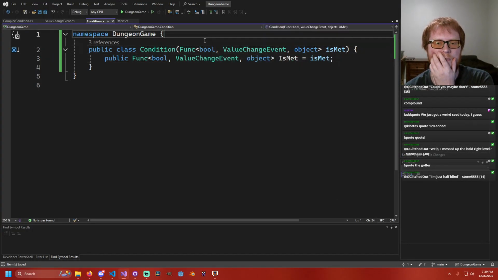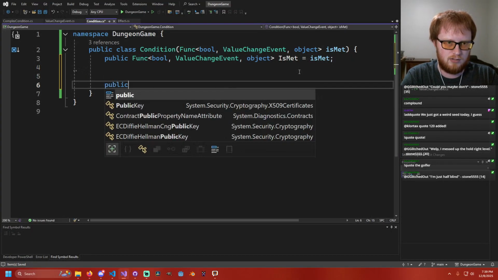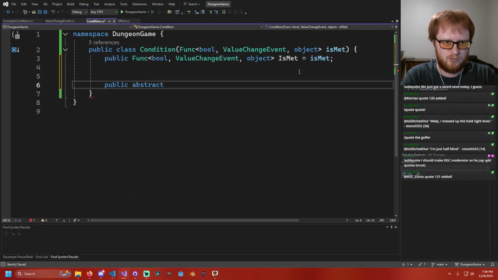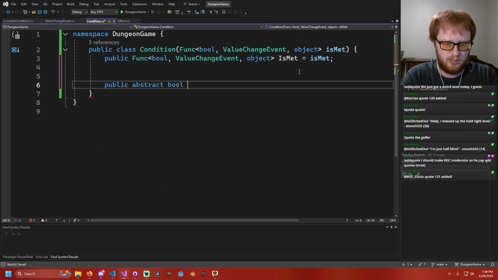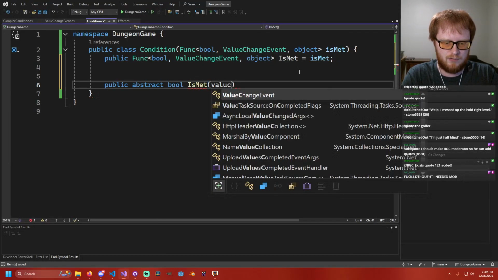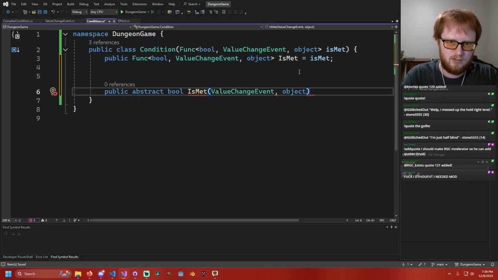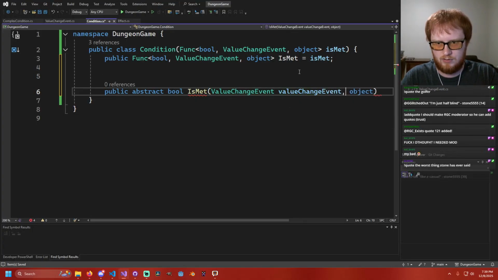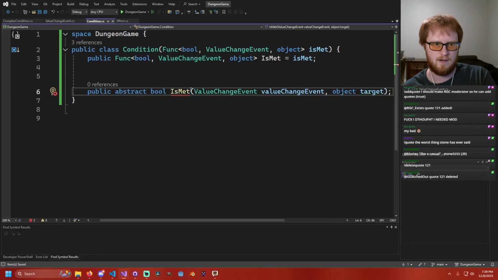Maybe what I do is I just say, okay, so there's this condition that has, we'll say an abstract function called isMet. It returns a Boolean. It takes in a value change event as well as a target. Value change event, target. Okay.